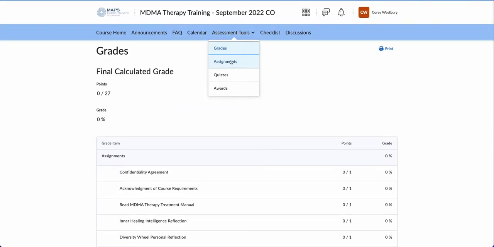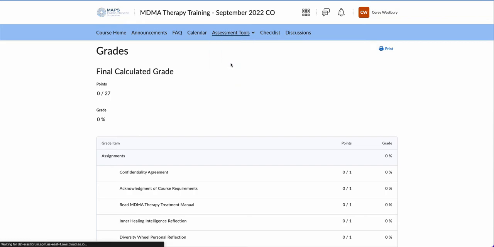Where you'll actually submit the assignments is under Assessment Tools, Assignments or Assessment Tools, Quizzes. You'll also notice within the content build itself that within each unit, there's an assessment folder where you can also submit. You'll notice in Brightspace, there's often more than one way to do things, which can be helpful, but can also create confusion at times. So if you're ever lost and you're not sure what your status is in the course, please just send an email to trainingsupport@mapsbcore.com so we can assist, okay?